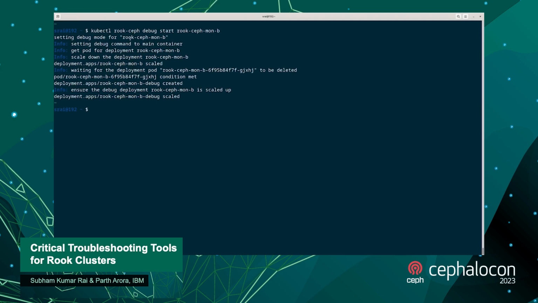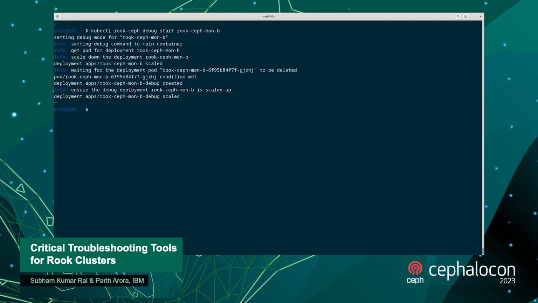It will add a suffix, debug, to the exact deployment that you had. It will copy all the deployment spec and give it to the debug pod, and also copy the labels and all, and we'll also add a new label that will tell the Rook operator not to reconcile over this debug deployment pod that we have created. We'll also make the container command a placeholder, to run it infinitely, as we can run any command over it.